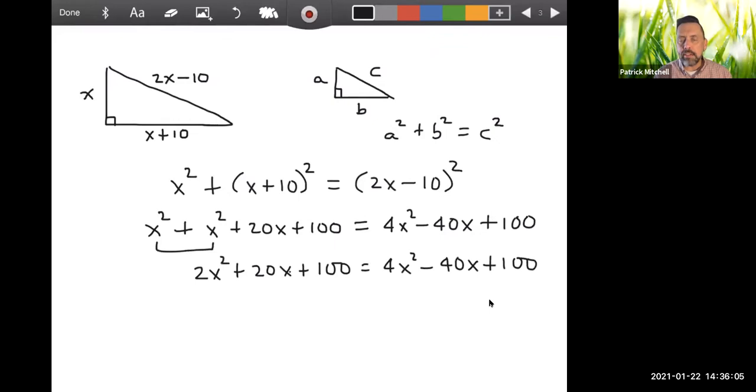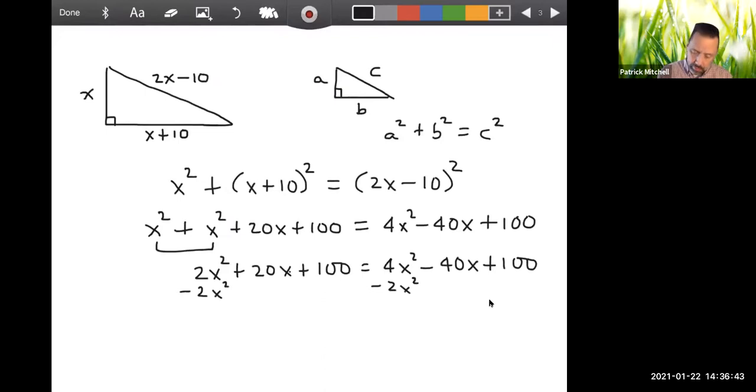And what I would suggest, just in general, when you're working with a quadratic equation that has x squared terms on both sides, is to think about it, because it doesn't matter whether you move everything to the left side or everything to the right side. So what I would suggest is, like in this case, since 2 is smaller than 4, I would subtract 2x squared from both sides, and then my coefficient on my x squared term is going to be positive. So that's going to make it easier to factor.